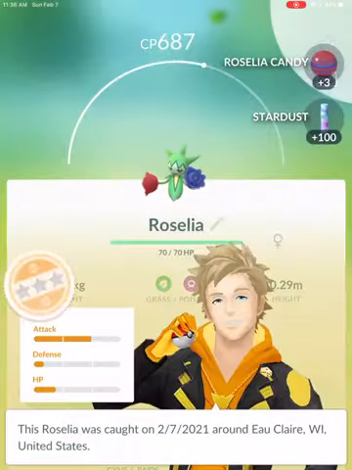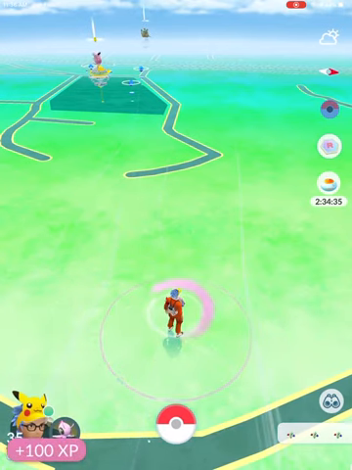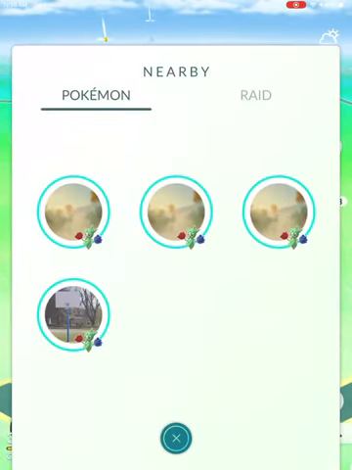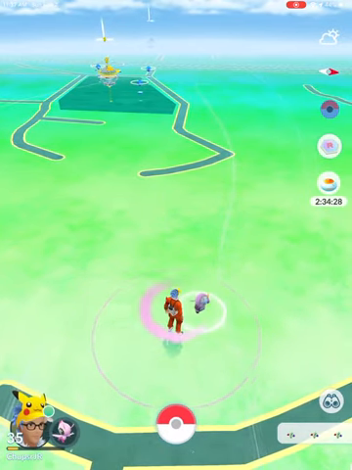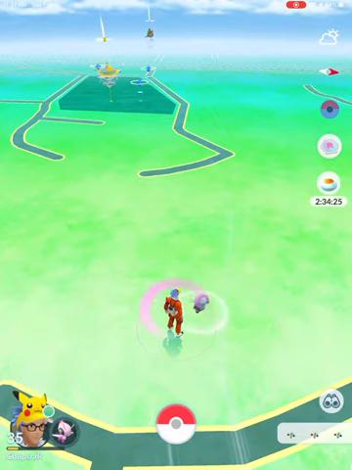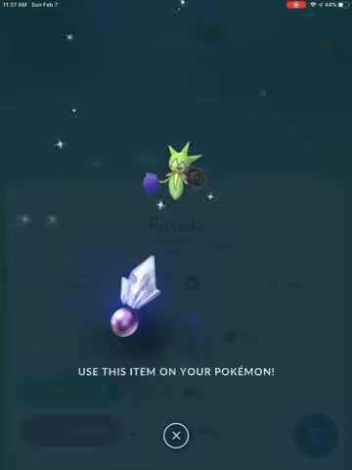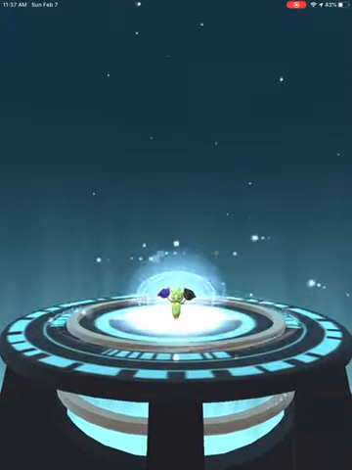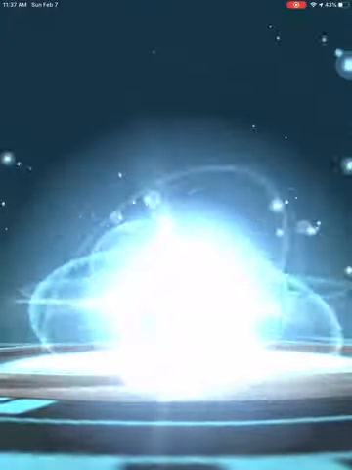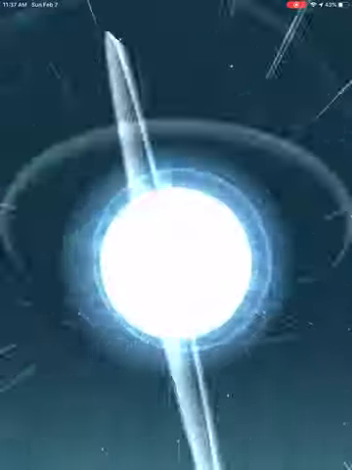There you go. I'm gonna have so much candy after this. Yes. You know what, guys? I think I'm going to evolve one. I have a lot of candy. I'm evolving this one, because I just want to get it right now. To be honest, I just want to get it right now. I don't care that it's a low CP. I just want to get one right now.